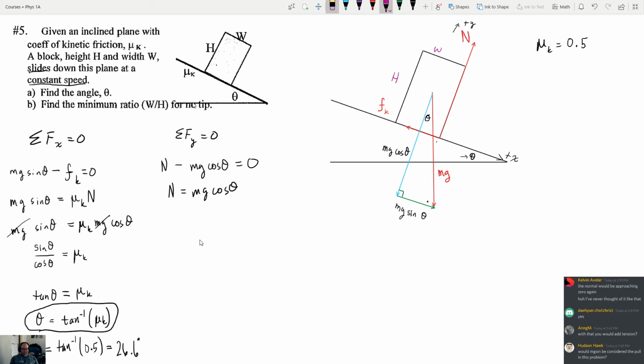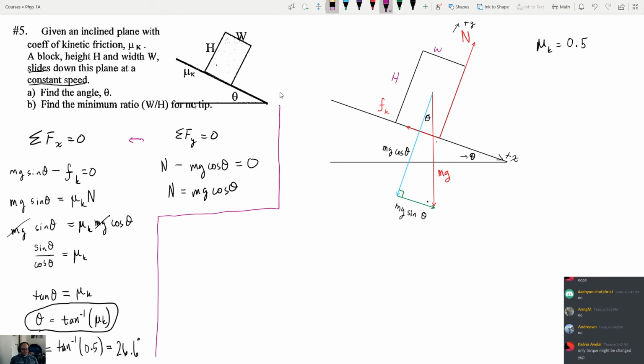Now we need to solve this. And one thing, let's just ask, do either of these equations change? Do I need to go back and redo what we did in the first part? No, because they didn't change directions. They just changed where they were applied. So the only thing that would be affected would be our other equation, our torque equation, right? Only the torque equation, exactly. Kelvin, that's right. So let us see if we can fit in here a torque equation.